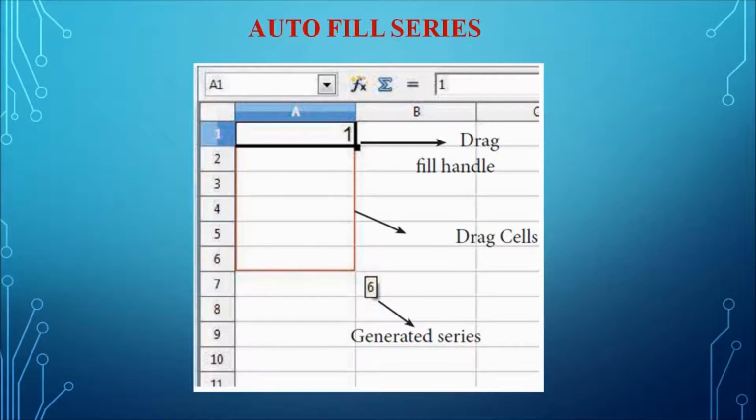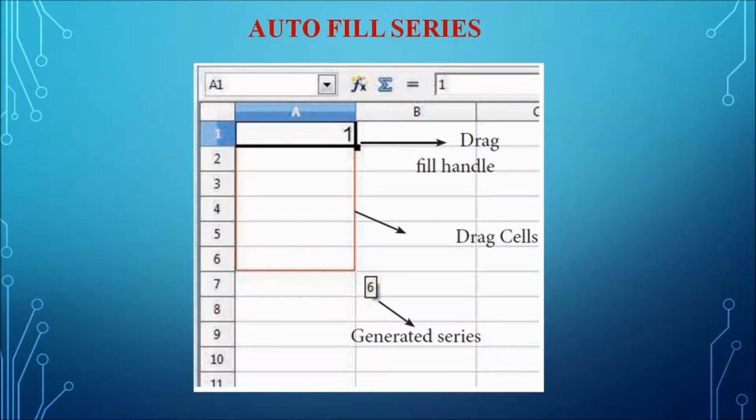When you click on that handle, the text, data or formula will be copied. Once you drag downwards or rightwards, whatever the direction you drag, the content will be pasted.